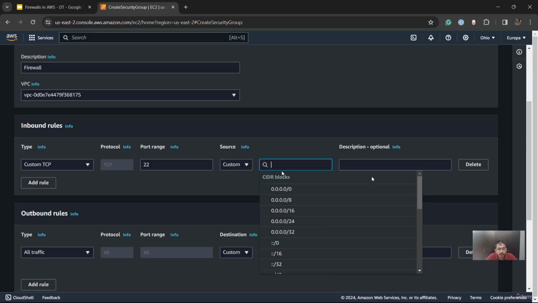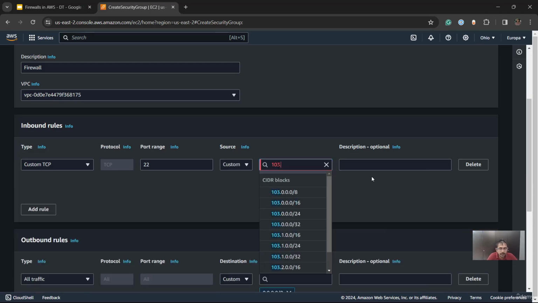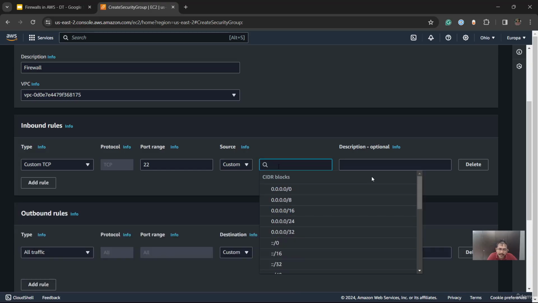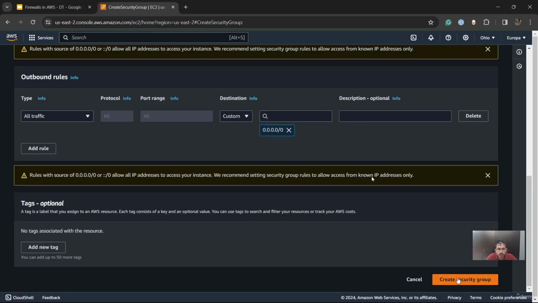From where do you want to allow? Whether you want to allow from the entire internet, in such case you can do 0.0.0.0/0, or if you want to allow from only one specific IP, say 103.32 and so on. So this is where you can specify one specific IP or the range of IP based on your use case. Now just for simplicity, I'll say 0.0.0.0/0, and in the description I'll say allow all traffic to SSH port. Now generally from production environment you should not do this. The port 22 should ideally be allowed only from your office network, or better, only from VPN. Anyways, so I'll just say this and I'll create the security group over here.